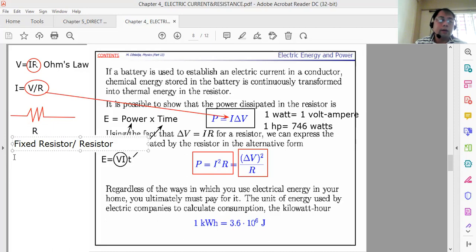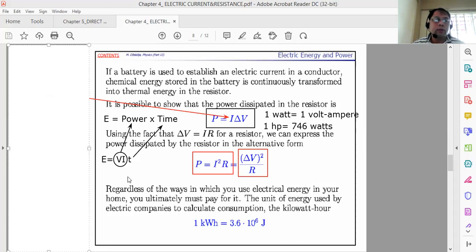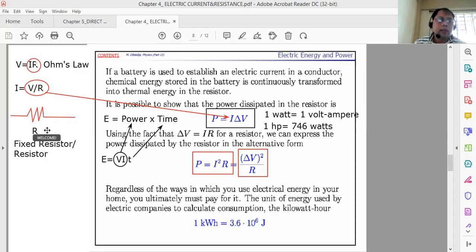So when we have a resistor in our circuit, our resistor or fixed resistor, once it is in our circuit, provides an additional resistance to the whole circuit. But we could now have a number of new devices that we can add in our circuit. So in our succeeding diagrams later, we will see new devices like your capacitor being added to our circuit.